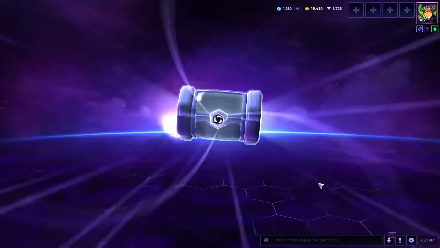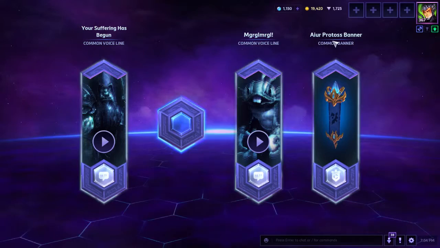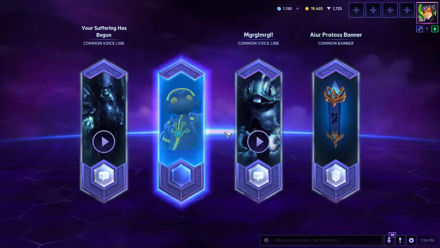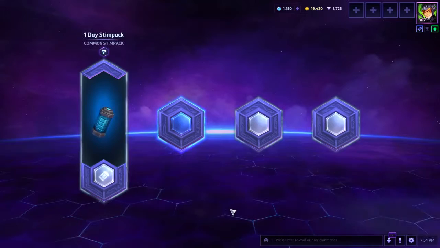It's interesting that they're giving all this away. I doubt people would pay for these, especially the voice lines. These banners, Aya Proteus banner. It's a little plain, but okay. And Chrome Ribbit Lucio rare skin. Heroes isn't where it should be. Oh, one day Stimpak increased. That's nice.